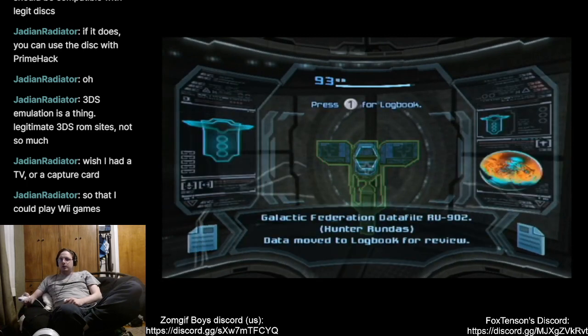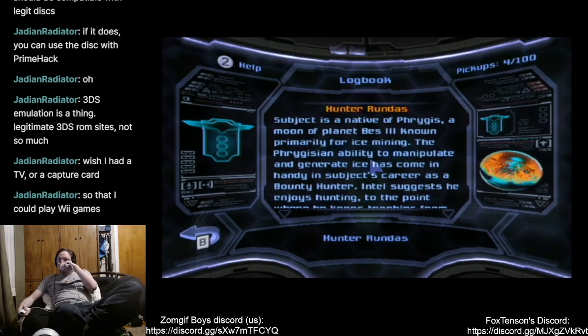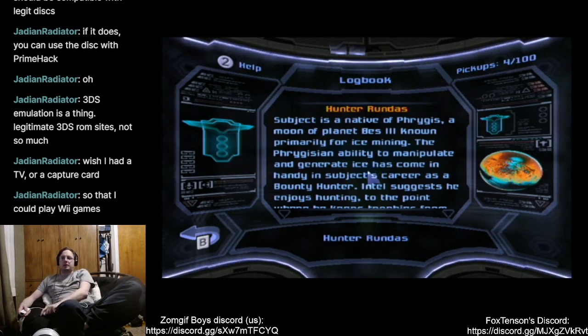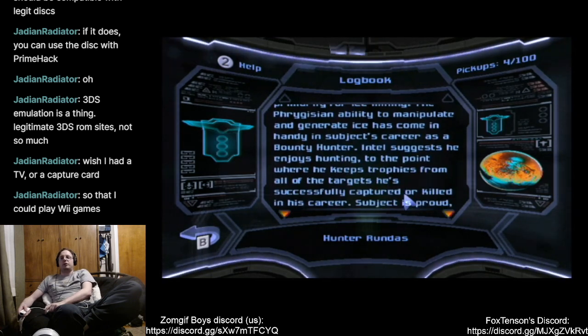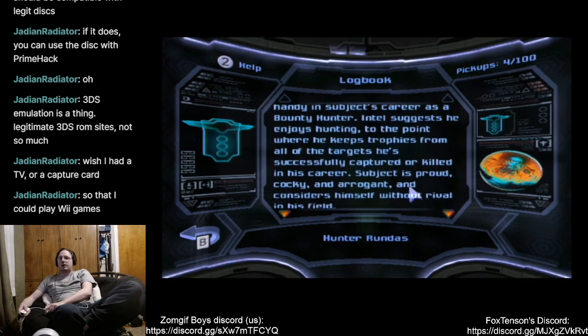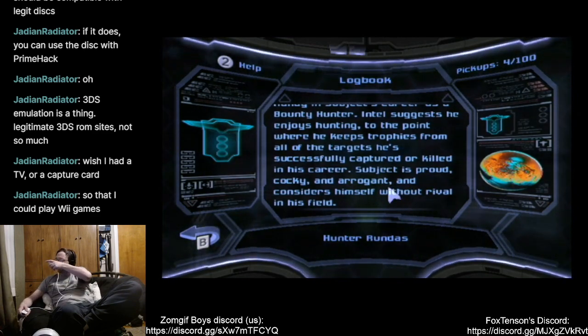Data file RU-902, Hunter Rundus. Subject is a native of Phrygis, a moon of planet Bes 3 known primarily for ice mining. The Phrygisian ability to manipulate and generate ice has come in handy in Subject's career as a bounty hunter. Intel suggests he enjoys hunting, to the point where he keeps trophies from all the TARDs he's successfully captured or killed in his career. Subject is proud, cocky, and arrogant, and considers himself without rival in his field.